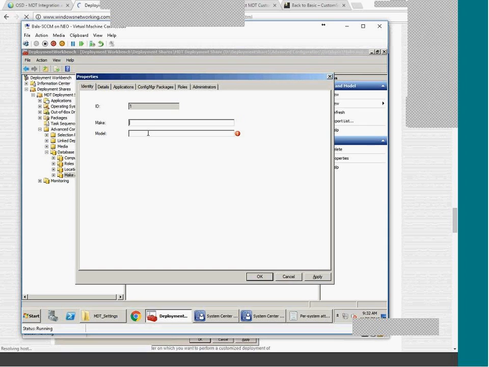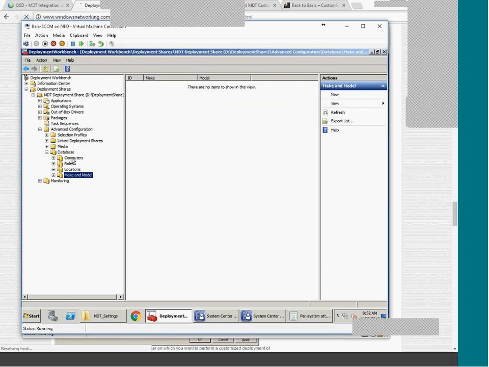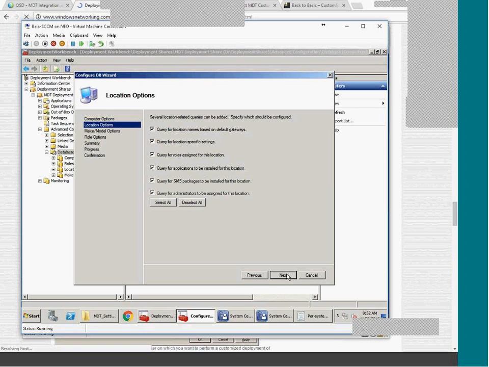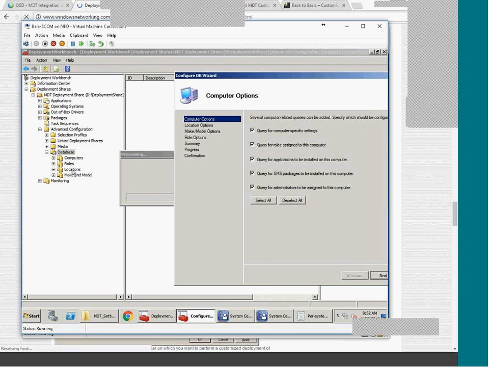So if this is a Dell manufacturer and the model is a Dell Optiplex model, something like that, what drivers or different applications should be installed? I will have to decide what we are going to do. For that we should configure database rules. So I'm going to query for rules based on computer, and these are the things, compose location.